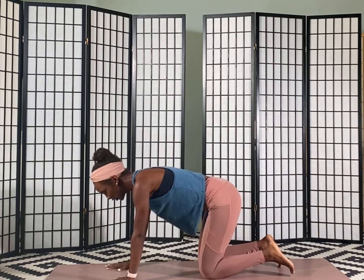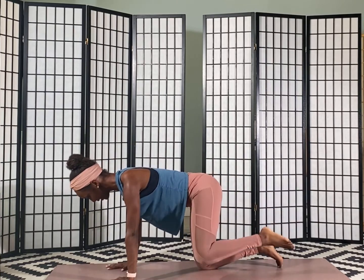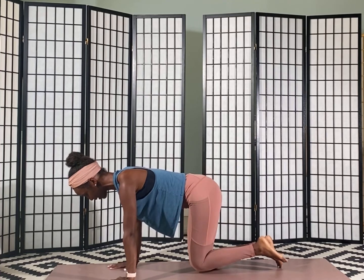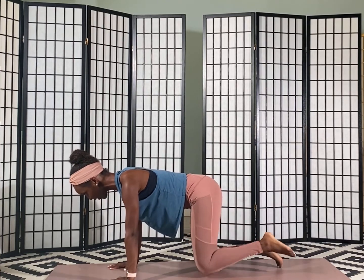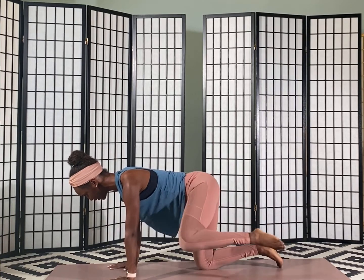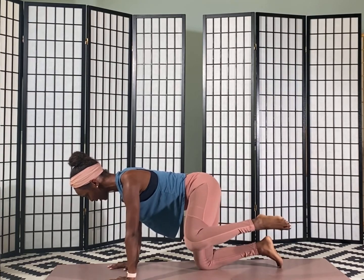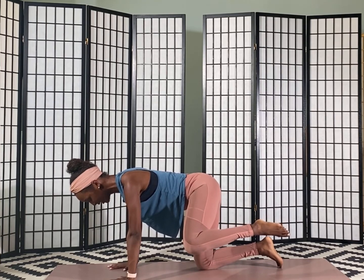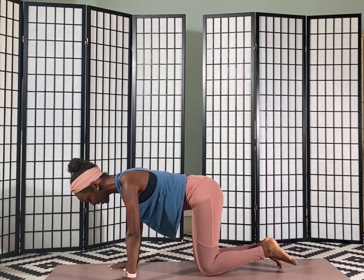Now we're still gonna continue working that same leg, all right? So lifting the leg out to the side. And 2, neck is long. 3, 4, using the breath. And 4, 3, 2, and 1. Hold it. 7, 6, strong arms. 3, 2, rest it down.